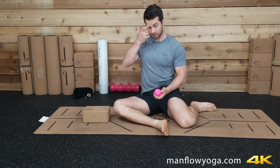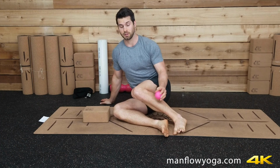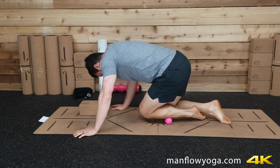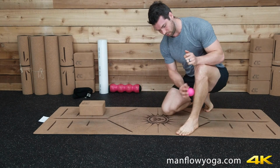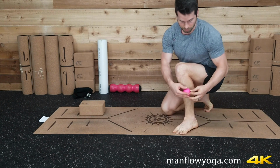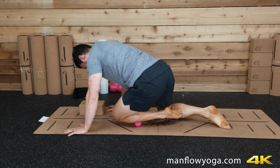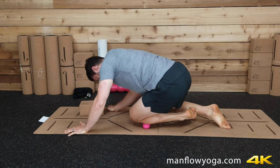And then lastly, what we can do here is work on your anterior tibialis, and that's the muscle in the front of your shin. So with the lacrosse ball, one way to do this is to put the lacrosse ball just directly on the shin, not the inside of the shin here, but there's actually a muscle on the outside of the shin, and that's what we're going to be targeting here. So you're going to put the lacrosse ball underneath that, and you're just rolling from pretty much almost all the way up to the knee.